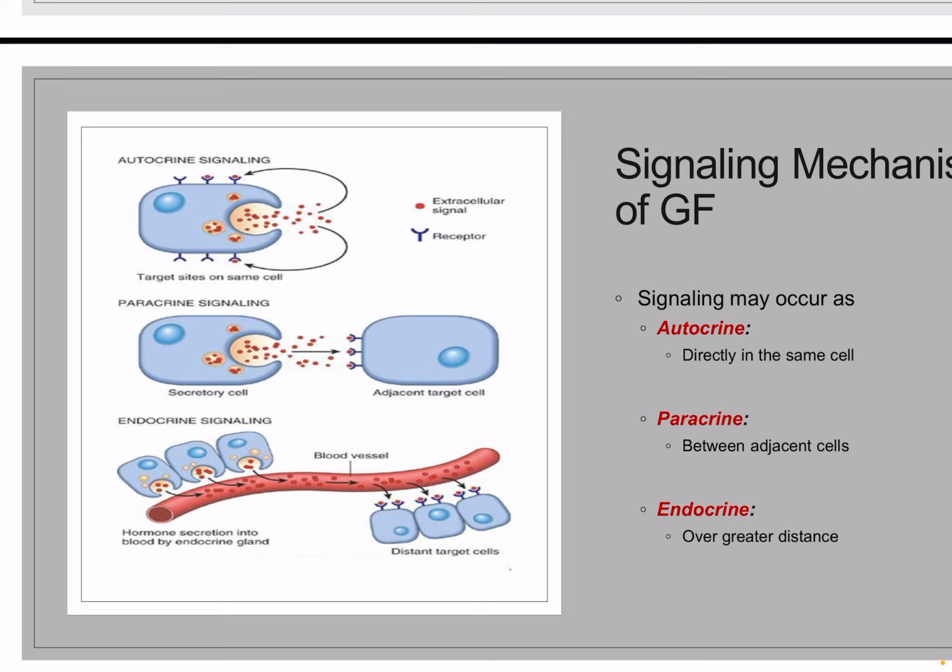So just some examples, those which promote the growth, the proliferation, are epidermal growth factor, platelet-derived growth factor, fibroblast growth factor which stimulates the fibroblast, interleukin-1 and TNF, the master cytokines, which promote the fibrosis, and vascular endothelial growth factor. You see the name, a growth factor that stimulates the endothelial cell proliferation of the blood vessels. So when we need new blood vessels, this is a very important growth factor.